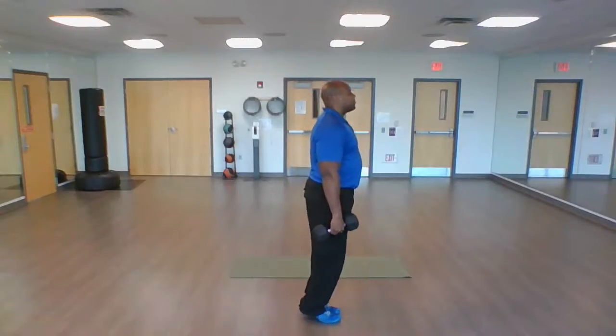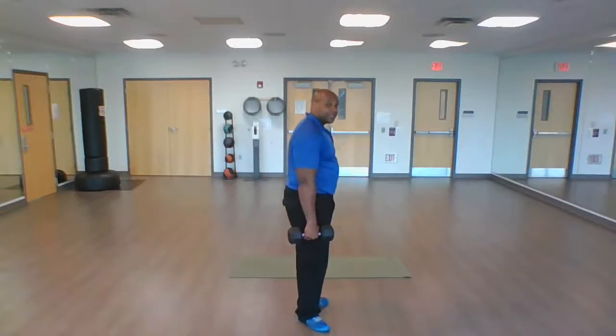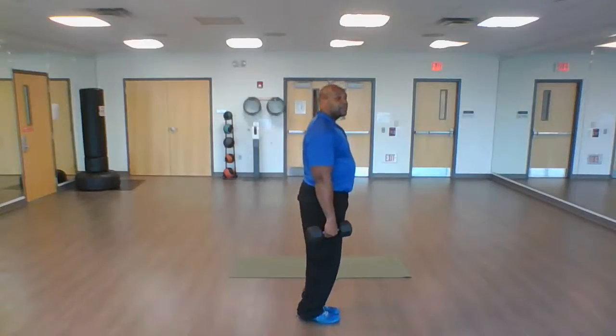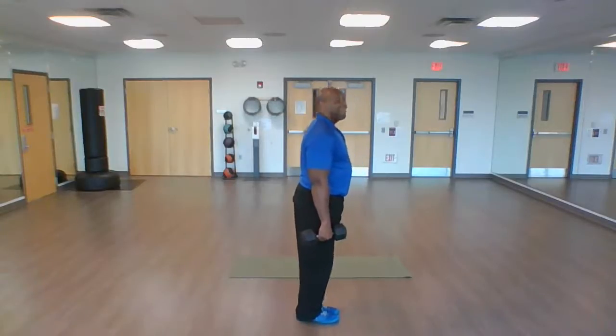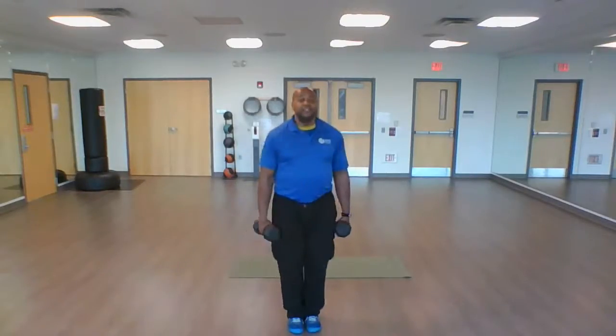Together, up, three, squeeze, together, up, four, squeeze, together, up, five, squeeze, together, up, six, squeeze, together, up, seven, squeeze, together, up, eight, squeeze, together, up, nine, squeeze it tight, together, up.